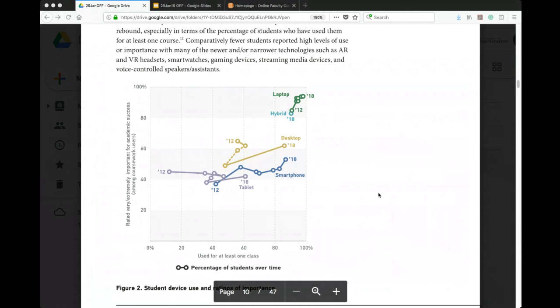And obviously, you'll see the numbers that say 12 and 18. Well, that 12 is the year 2012 and 18 is 2018. So you can see the percentage of students using that device increasing over time. Obviously, laptop was the number one choice, with about 98% of the students using their laptop to participate with the course materials. But if you look at the blue line, about 58% of the students were using a smartphone to connect to the content materials.